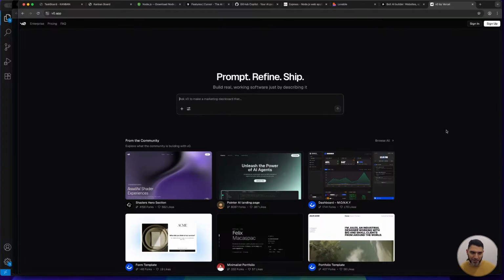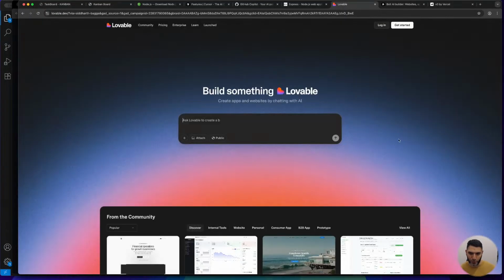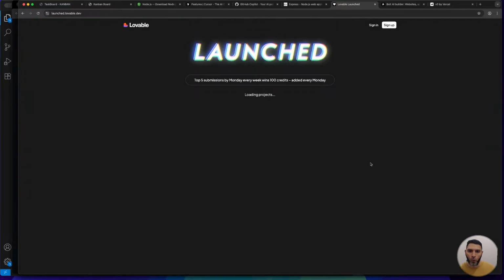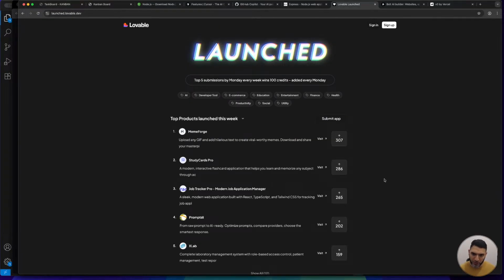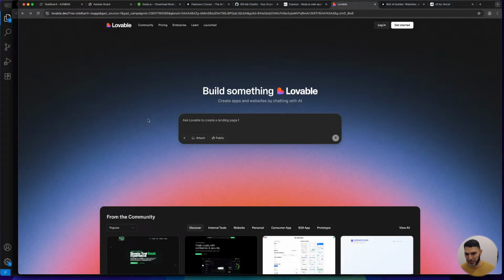To explain my point, Lovable has its own tech stack. They have predetermined what framework they use. What is the front end? What is the back end? What database model do you use?